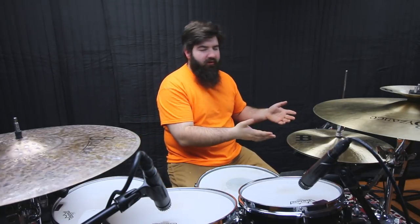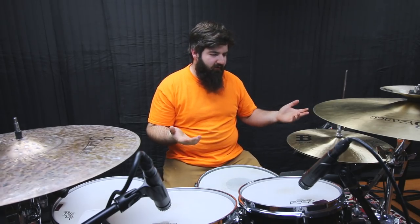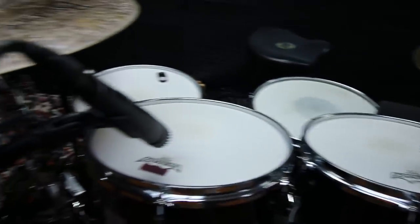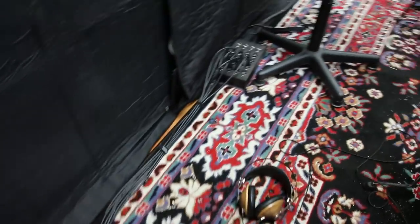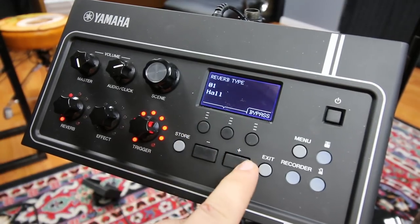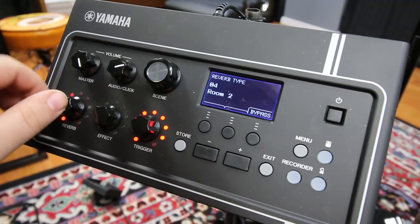Everything is right here. You have like four or five cords to plug in. You don't have to deal with, you know, setting up mic stands and mic placement and then routing cables and all that. All you do is put the trigger on your bass drum and plug it in, and you're good to go. And again, everything is right here, so you mess with your reverb, your effects, and your triggers, and you're ready to record.